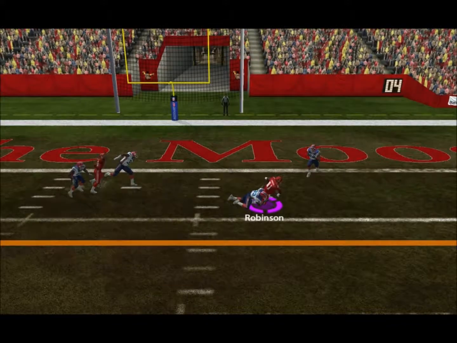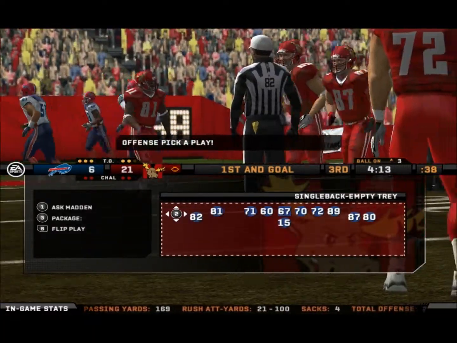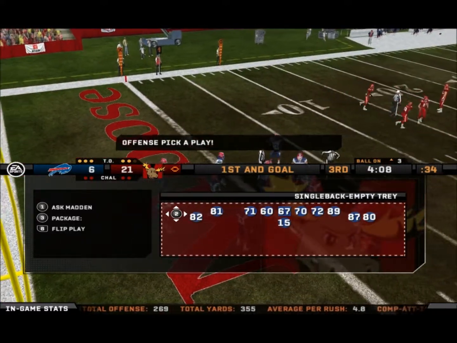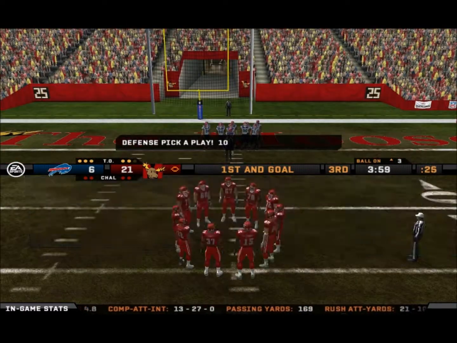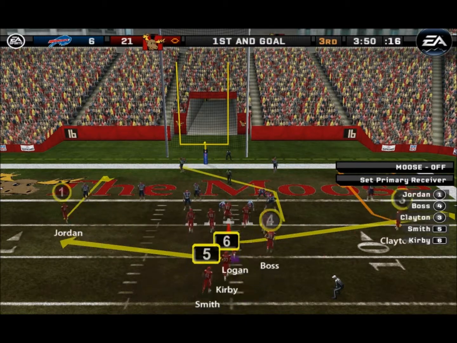With the throw, jumps and makes the catch. Greer is there for the tackle at the 3. John, he's proven he's a consistent target. Yeah, especially in situations where they're looking to get first down yardage. They're just 3 yards away from the end zone. On the 3-yard line.